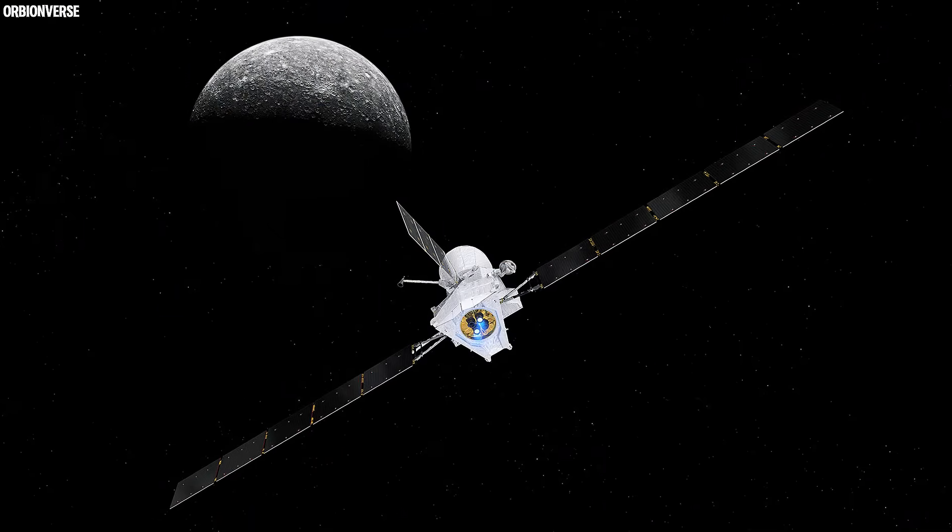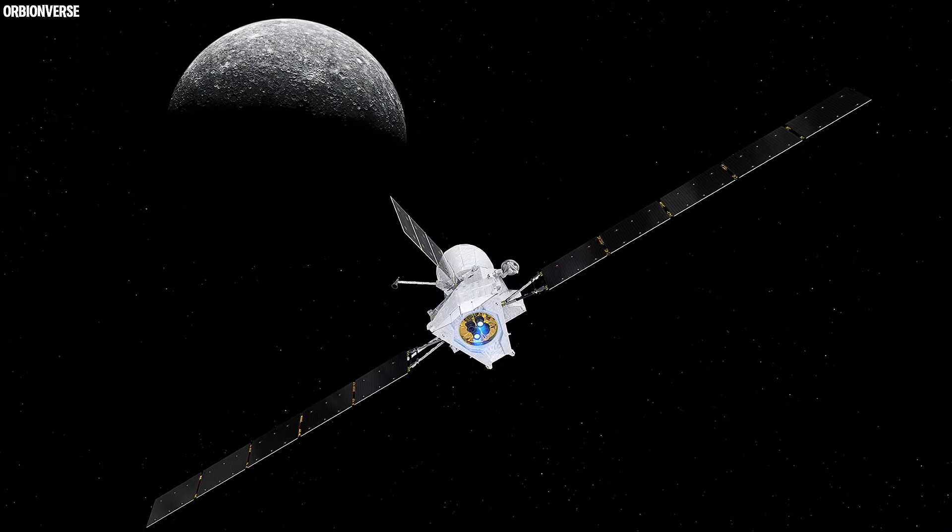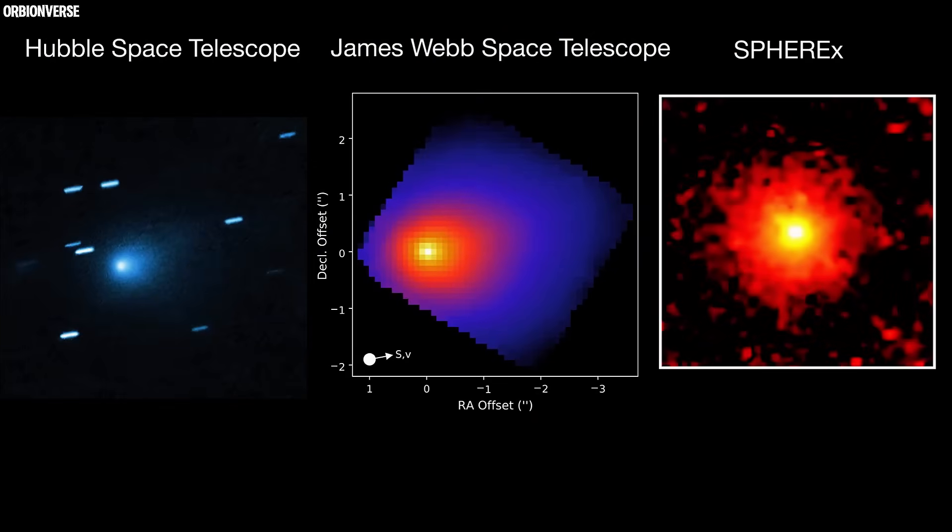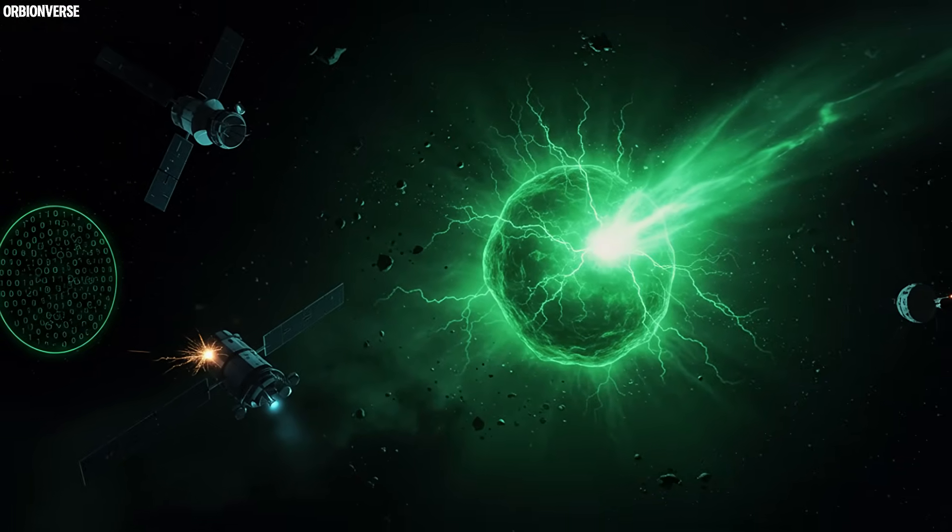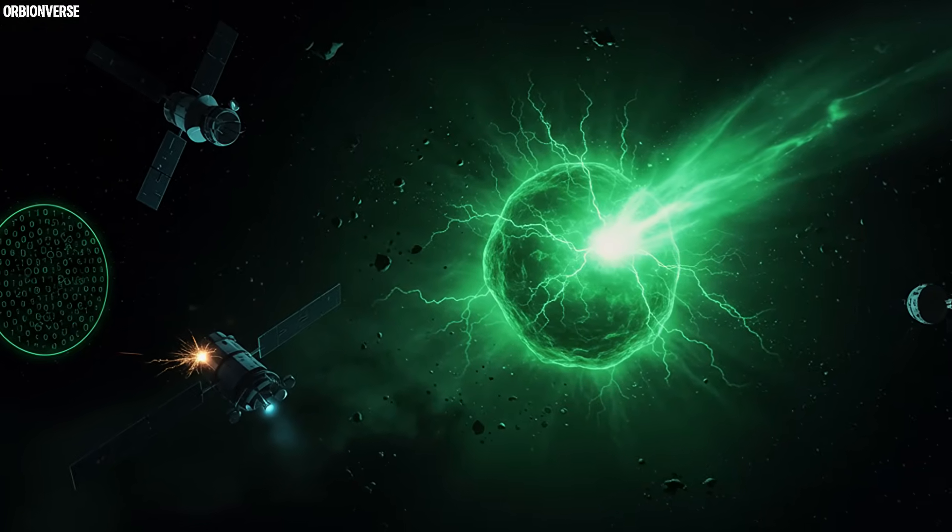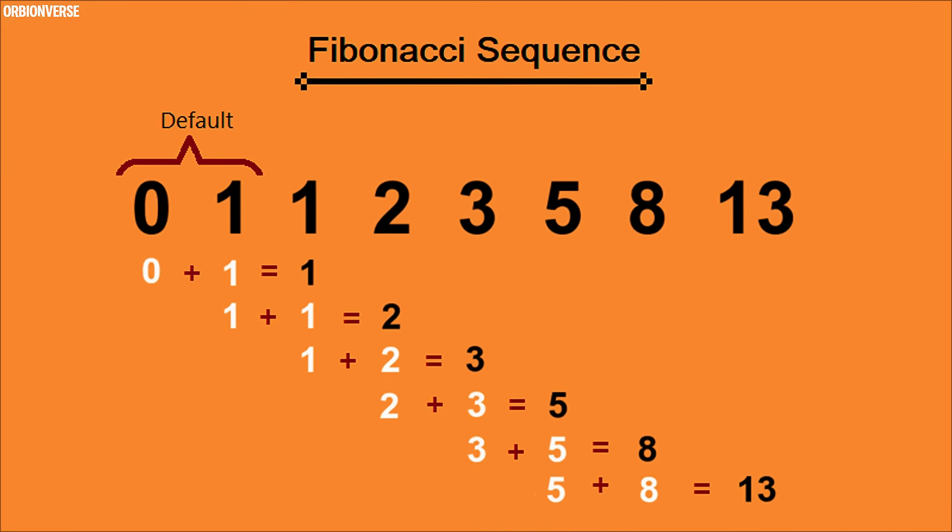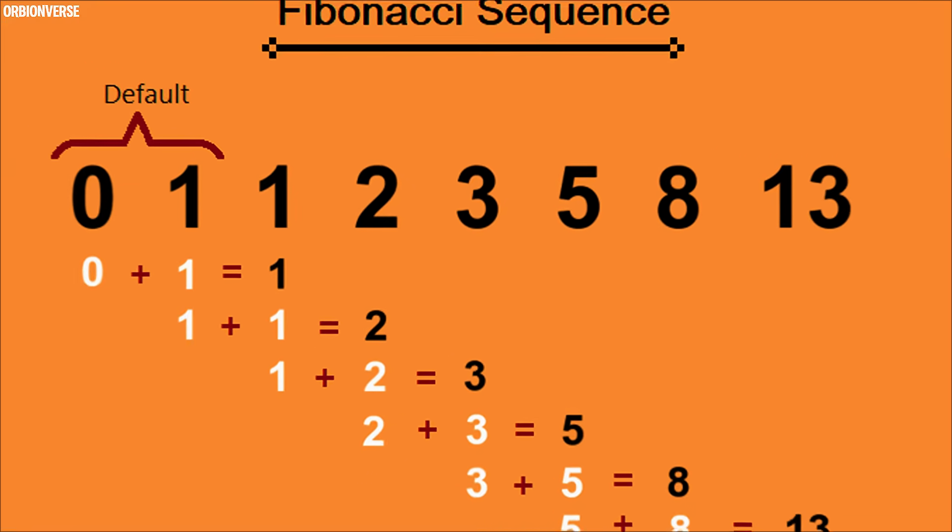Within hours, probes near Mercury went silent. A temporary blackout swept across three satellites simultaneously, their sensors overloaded by an electromagnetic surge moving outward from the comet. When connection was restored, each probe carried residual static, a repeating binary pattern buried in the noise, later decoded to the sequence 1-1-2-3-5. The Fibonacci progression. Coincidence or communication?